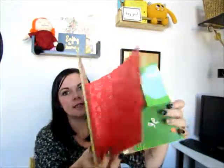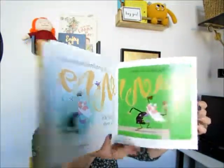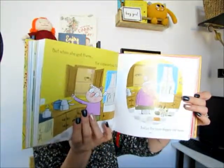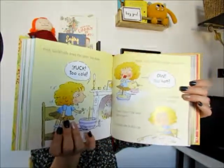Okay, so this is Big Book of Little Stories, and it's got traditional stories in here that we probably all know. There's a few in here I didn't know about. So this is a fun one for me to read as well, and I don't get mad when they choose this book because it's always a different story. We don't read the same story over and over again because there's so many in the book.